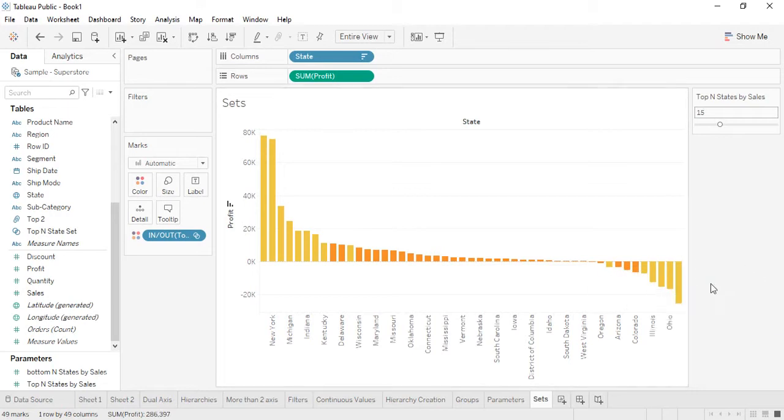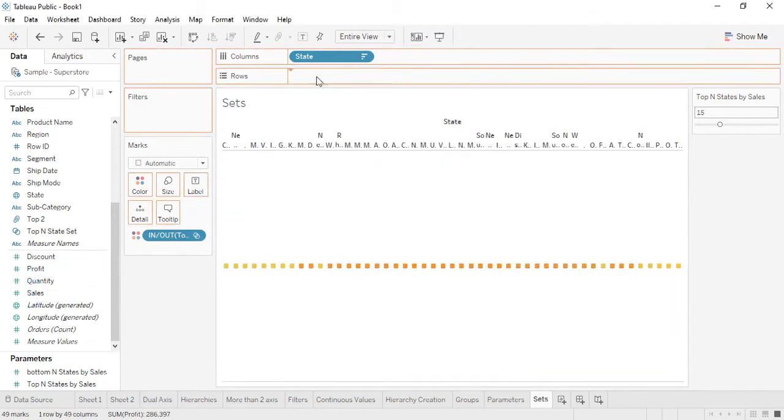So this kind of situation can occur. You have to be careful with this because there is no way through which you can make your parameter realize that we have changed the metric in our visualization. So you have to change it yourself according to that. There is no way for this. Okay, so all you need to do is either take care of what parameter you are using, or take care of what metric you are using in your visualization. Otherwise there is no way you would get that. Okay, so this is for the profit. Let's just remove the profit, bring in the sales, so everything would be working fine.